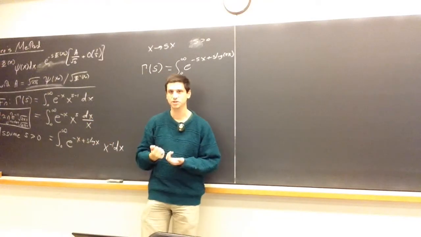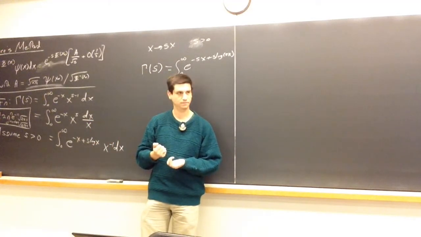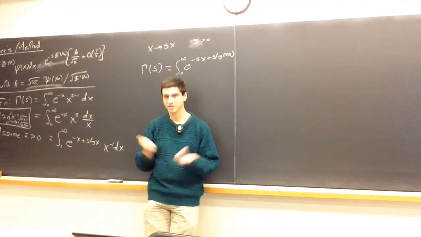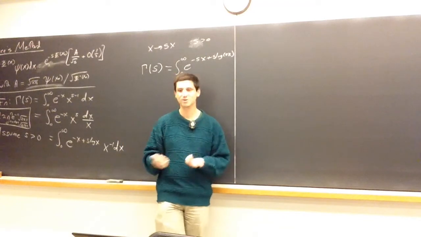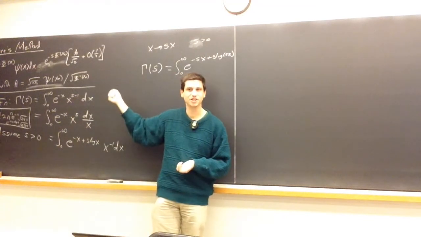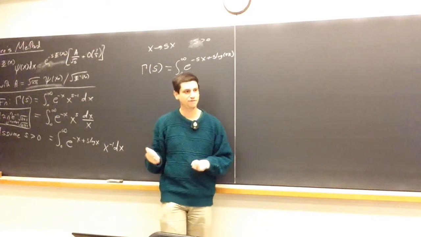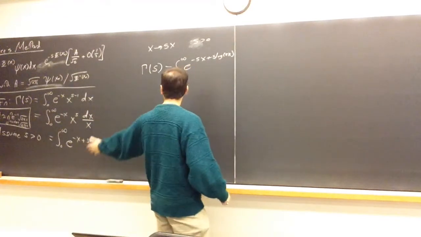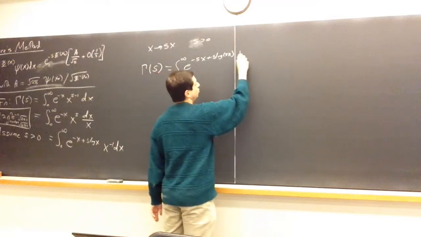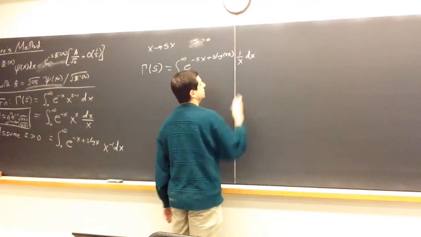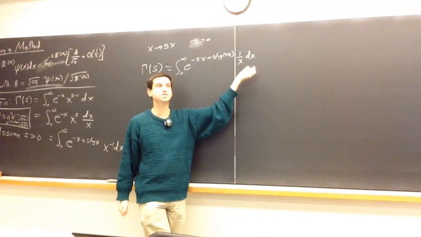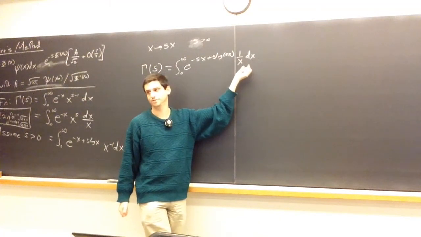What does x to the minus 1 dx become? Same thing. That's the whole point of having the invariant measure. That's why we define the gamma function in this annoying way. By defining it like this, we now have the advantage of dx over x is unchanged. So it's 1 over x dx. And you can begin to see what our function c is going to be. Our function c is probably going to be 1 over x.